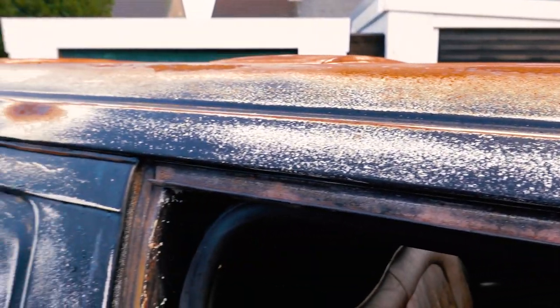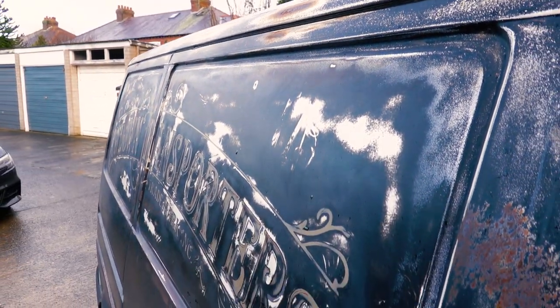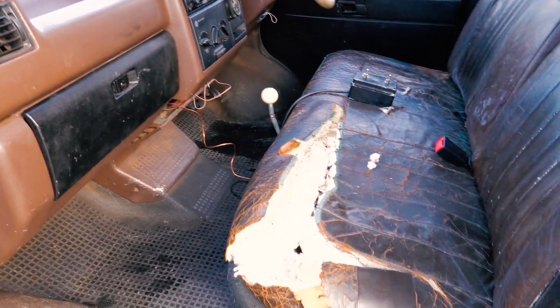Because obviously it's a work in progress. There's a lot of little bits to tidy up, things that I want to do. The front bench seat is going, but being replaced with something similar, but with a different design.